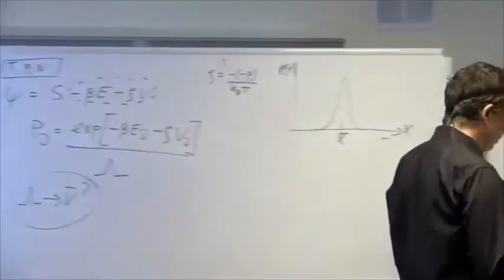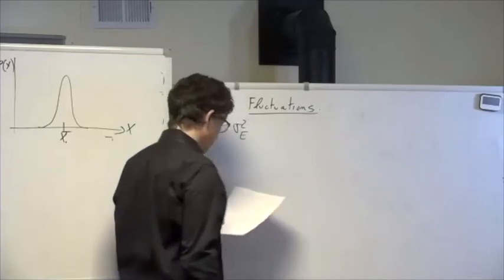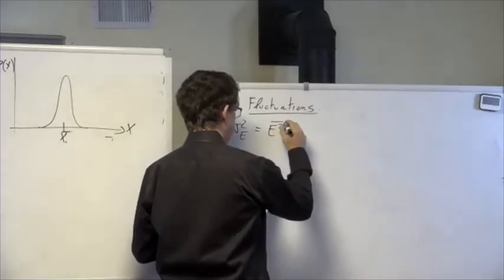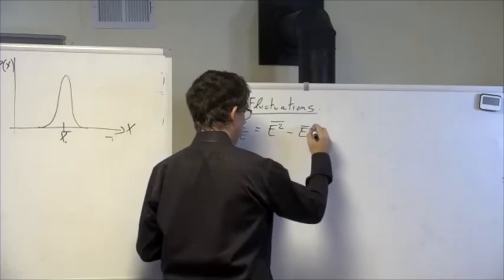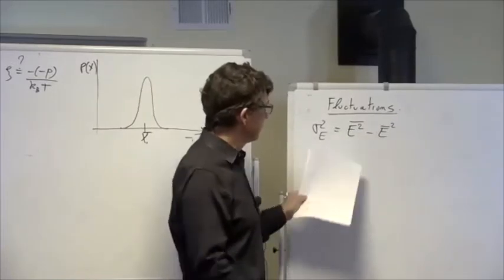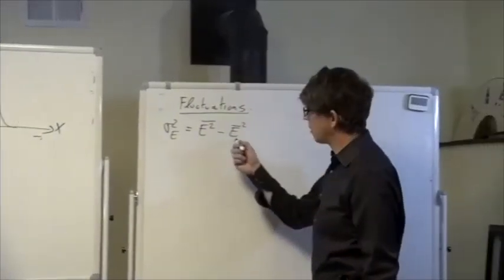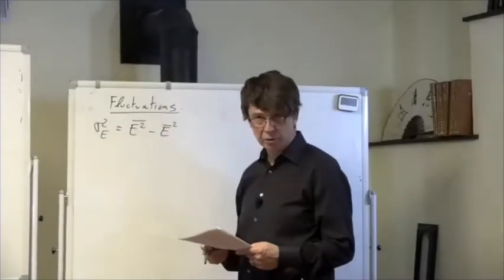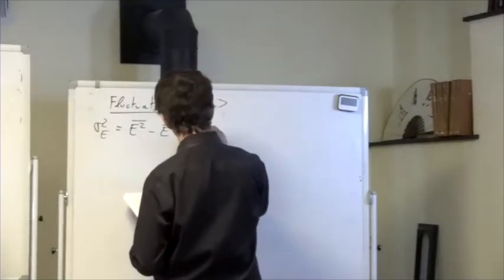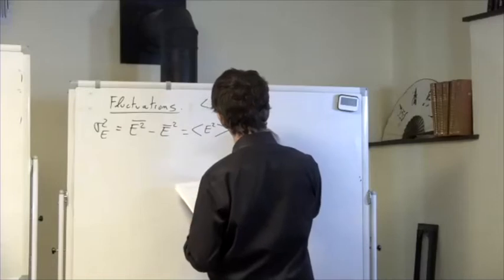So let me first do the fluctuation of the energy. I'm going to define the spread of the energy as sigma squared E. So the Gaussian spread is the average of E squared minus E average squared. And here notation can get a little messy, right? This here is the average of E squared. This is the average energy squared. And because sometimes it's hard to see where the bar is drawn, we sometimes use other notation for averages, these brackets. So it's clearer to write it as the average of E squared, where the bracket also means average, minus the average of E, squared.